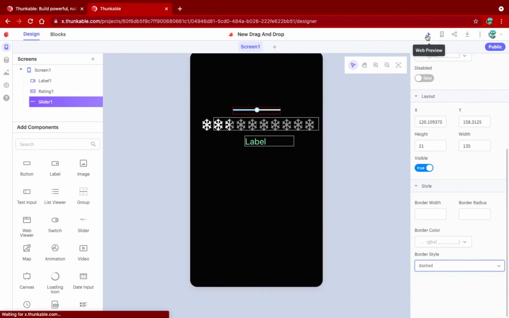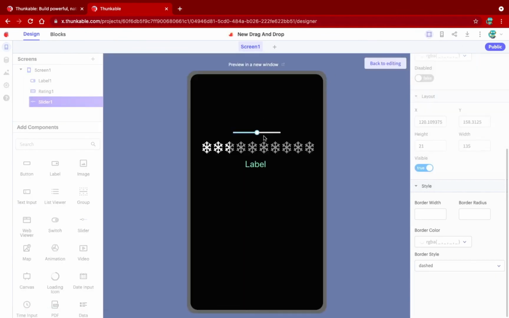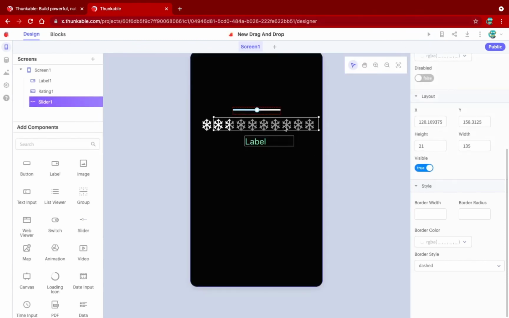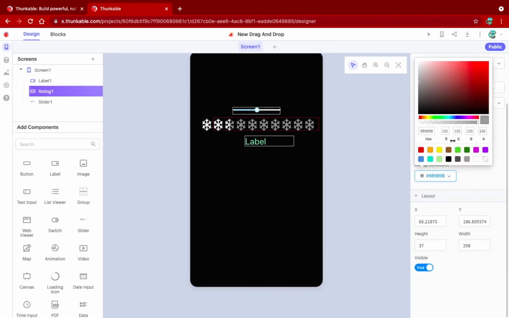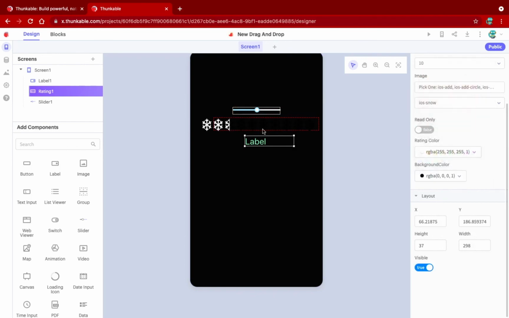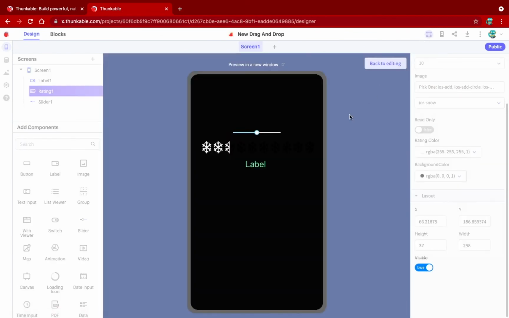So now if I test, this looks really cool. So I could change it to 8, click it, and now 8 snowflakes are covered. 0 snowflakes. I think what would be really cool is if I go here, select this, and I change the background color to black so you can't see the rest of the snowflakes, like that. And we could web preview, test it again, and slide it up, and you have all 10 snowflakes. 0, no snowflakes. You can still see a little outline, but I think this is nice and neat.